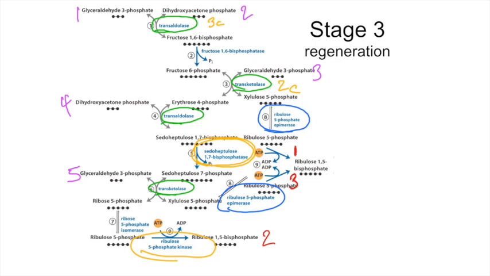I might ask you, based upon the class of enzyme, what it might do. So in this case, you should understand what a kinase does, what a phosphatase does, what an epimerase does, and the transaldolase and the transketolase I'm going to teach you in more detail in the next chapter in another pathway. So that's as much detail as I want from you for this at this moment in time.